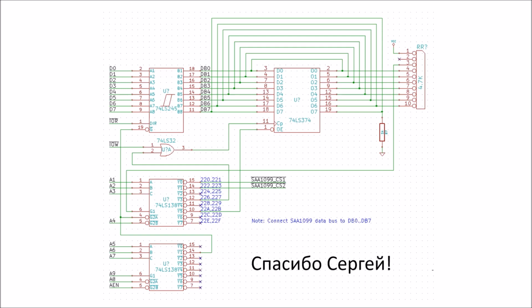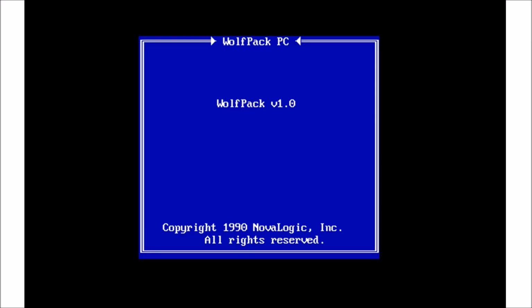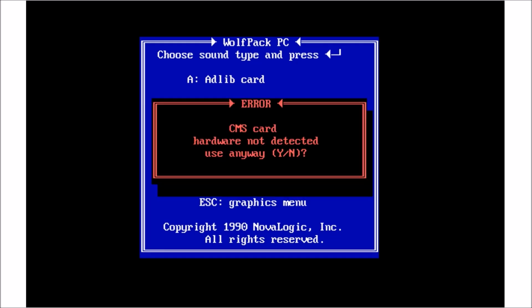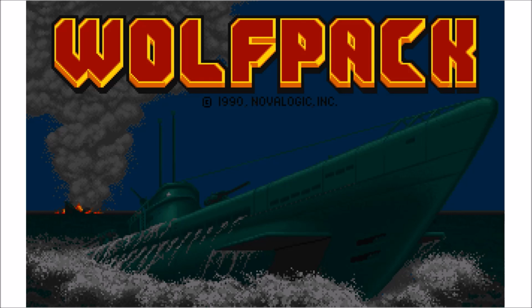It turns out there is one. Wolfpack for DOS. Wolfpack allows you to select the CMS or Game Blaster card. However, it always fails to detect the card even if a real card is installed. I guess the developers had an issue, so they allow you to use the option anyway? Why yes, thank you. And without further ado, here is the actual hardware playing Wolfpack intro music.